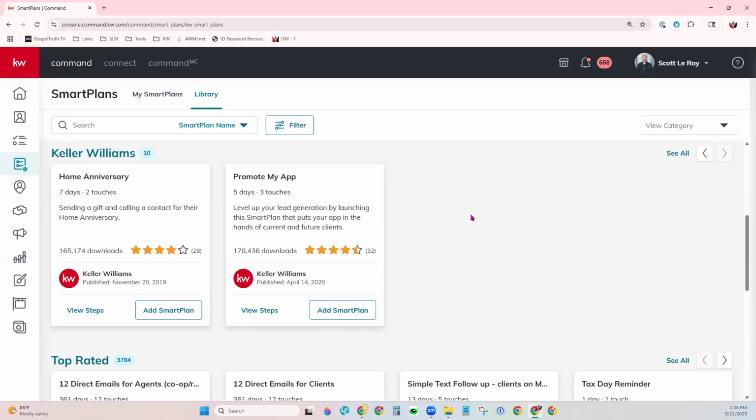So those particular smart plans, the birthday and the home anniversary that it's authored by KW, will trigger that smart plan based on the exact birthday or the exact home anniversary that you have on file for those contacts.